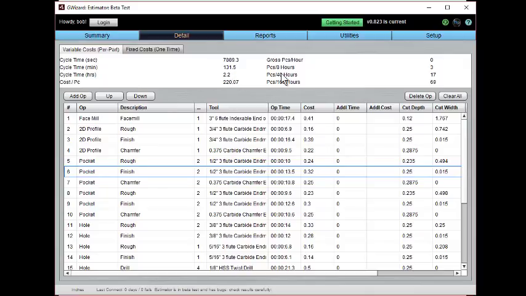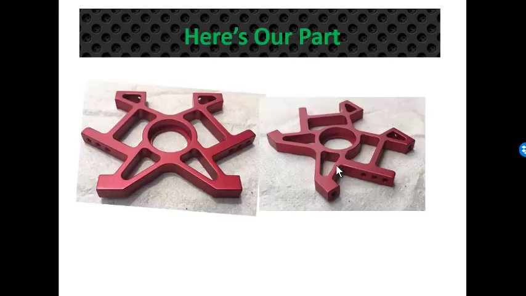So I don't know, if it was me bidding the job, I'd probably just round it up and call it $250. And anybody that's ever run a machine shop knows the look on the customer's face when you tell them you want $250 to do just the one part is kind of tough for them to accept. But what they don't understand is you're only making one part, and they had to pay for all the setup, they had to pay for the CAM design, all of these things that you would normally spread the cost over. If you were making 50 of these parts, that would make the individual part cost a lot less. In fact, we were down there under $20 before we started to add in the big ticket items like the setup time and the CAM program.